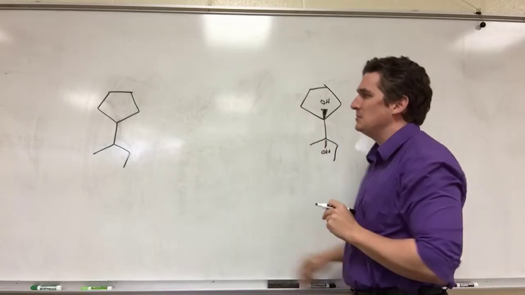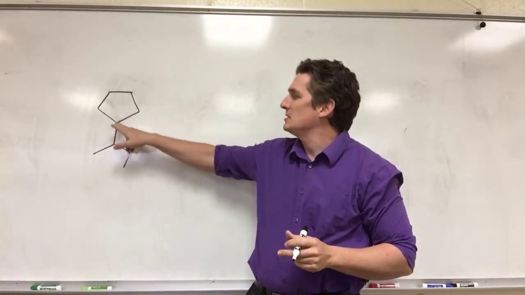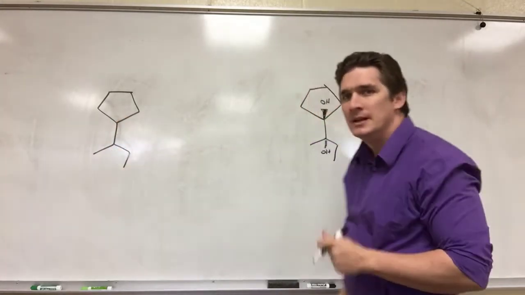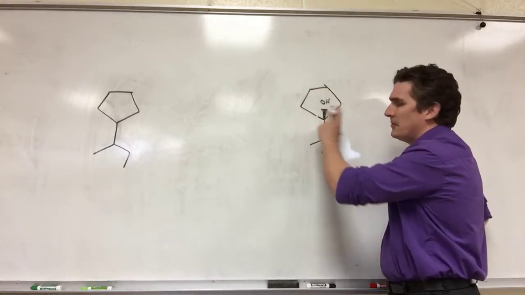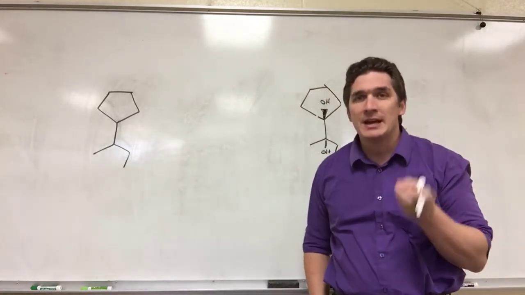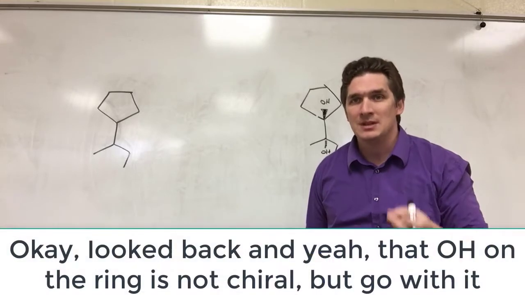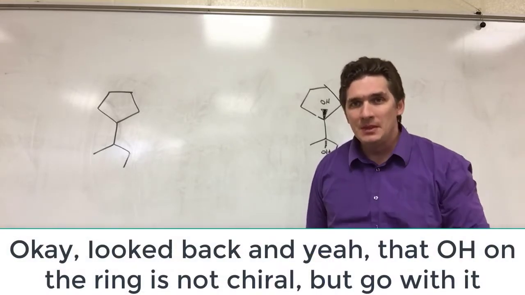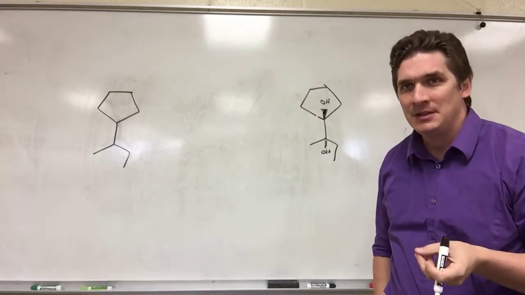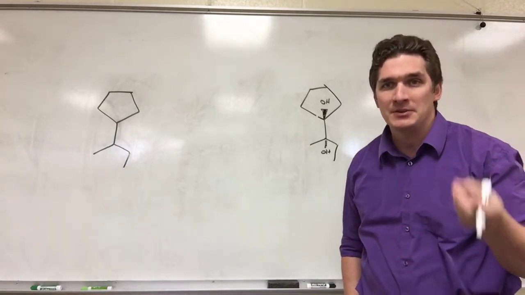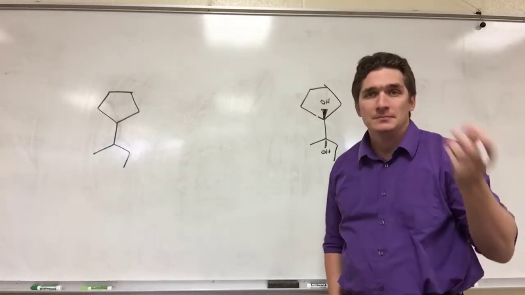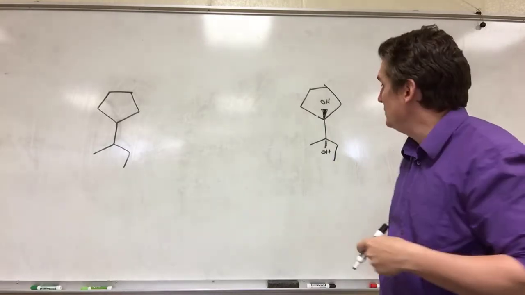So we still have our ring, but we've got a hydroxide attached to this carbon, and a hydroxide attached to this carbon. And the big thing here is that they're on opposite sides. So there is a chirality enforcement when it comes to this compound. So pause the video, take a minute, try to see if you can solve it, and then we'll talk about our solution.